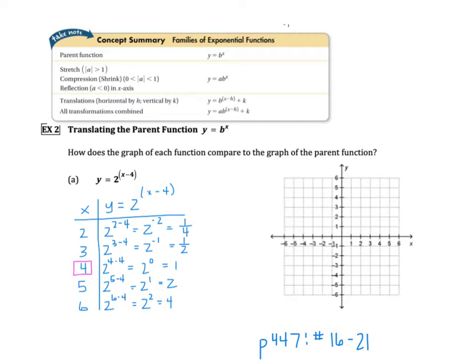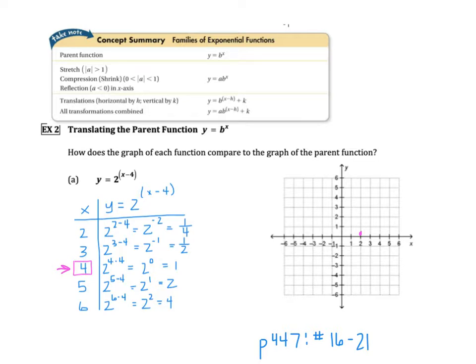Now, here's what this means for us doing our table of values. It means that instead of using 0 as our middle number as we went -2, -1, 0, 1, and 2, we want to use that 4 as our middle number. So we're going to go 2 below it, which is 2 and 3, and 2 above it, which is 5 and 6. And now I'm going to have that table of values. So when x is 2, my y value is going to be 1/4. So it's pretty close. Let's get it down there close to that x-axis.